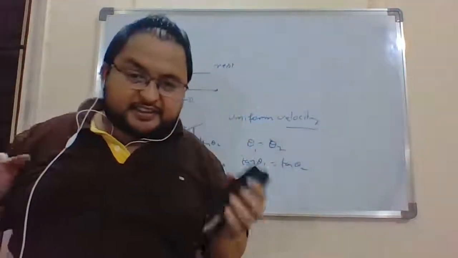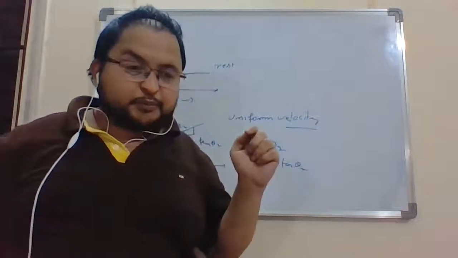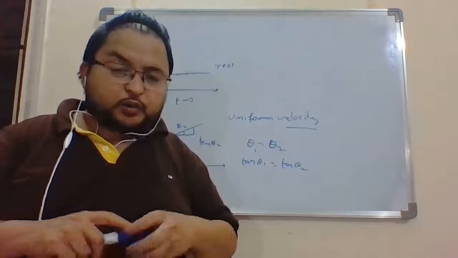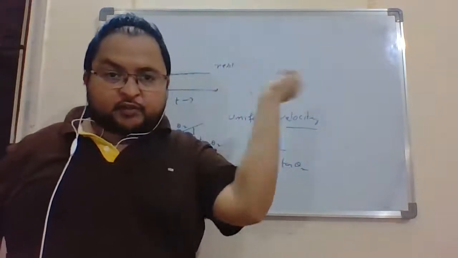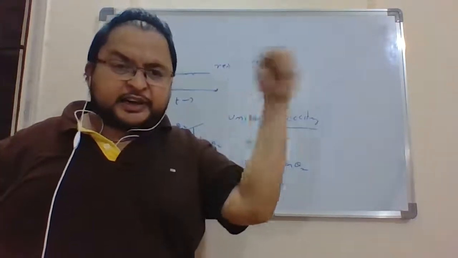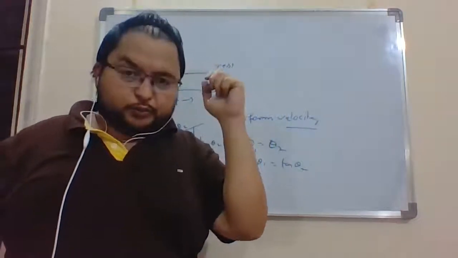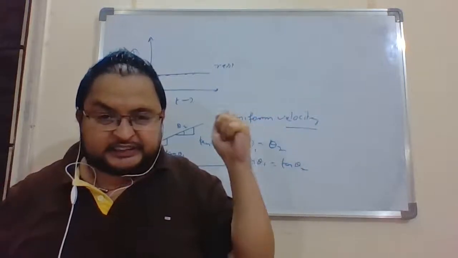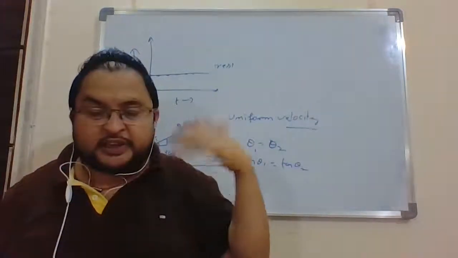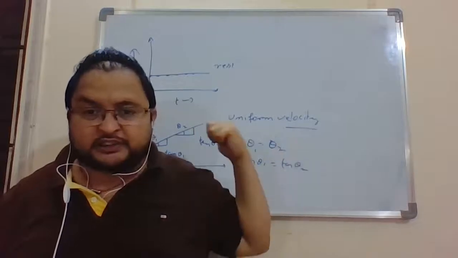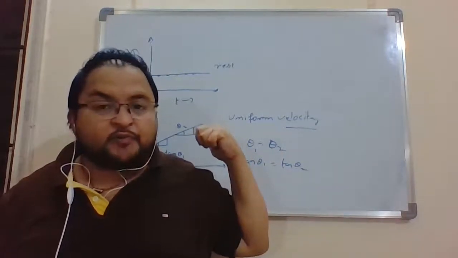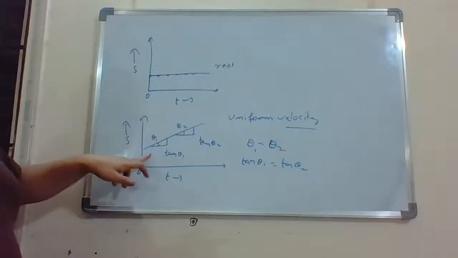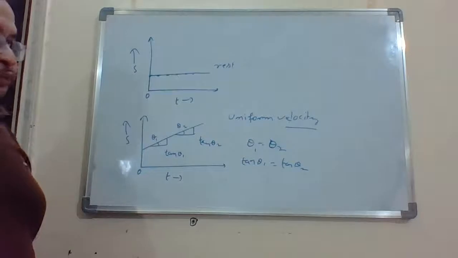So if speed is the same but the direction is changing, for example, you tie a stone to one end of a string and start rotating it, assuming you are rotating at a particular same speed. Though your speed is constant, the direction changes every second. So that's an accelerated motion. We will not say that it is going at a uniform velocity. So in the graph, this is how uniform velocity would be shown.